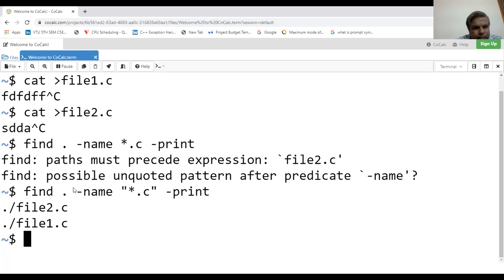See here. So enclose the star.c with the double quotes. Okay. See here. That indicates the current working directory. So it has located files with .c extension and reported. So this is the observed path name of both the files.